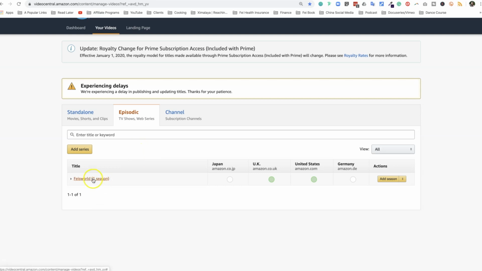All right, so let's get in there. And as you can see, we have only 1 season, and that's absolutely okay. As you launch your project, you can add new seasons or edit the seasons at any time. Once I click on that, you will see season 1, and you will see these green dots light up under UK and US. So by default, when you submit your English films or your film that's of the English language, it's going to automatically submit to both US and UK, which is quite convenient.